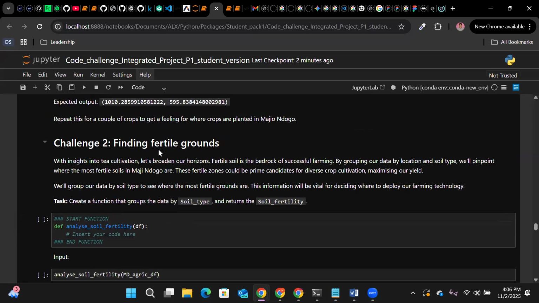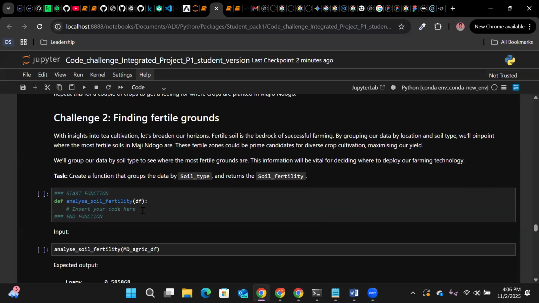Now, the second thing that we're looking at is finding fertile grounds. We need to know the places with high soil fertility, and we are grouping our data by the soil type. So basically, create a function that groups the data by soil type and returns the soil fertility.